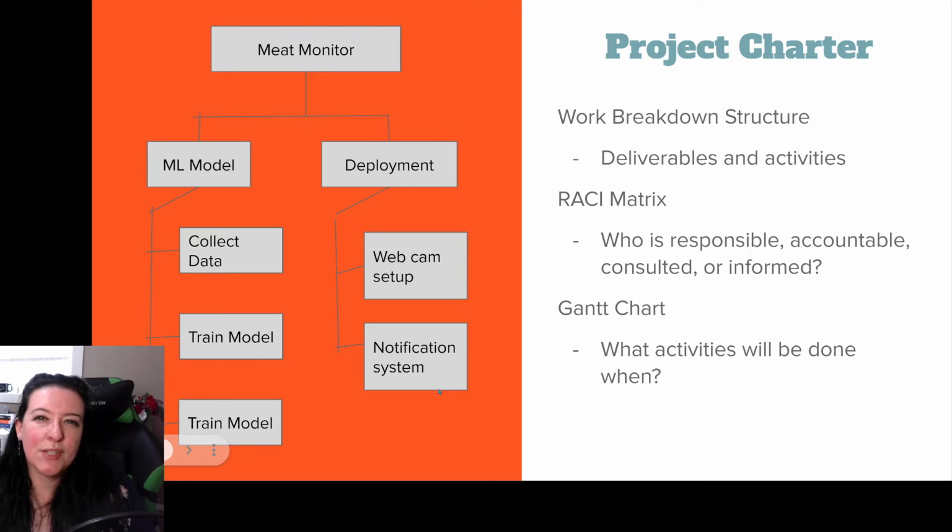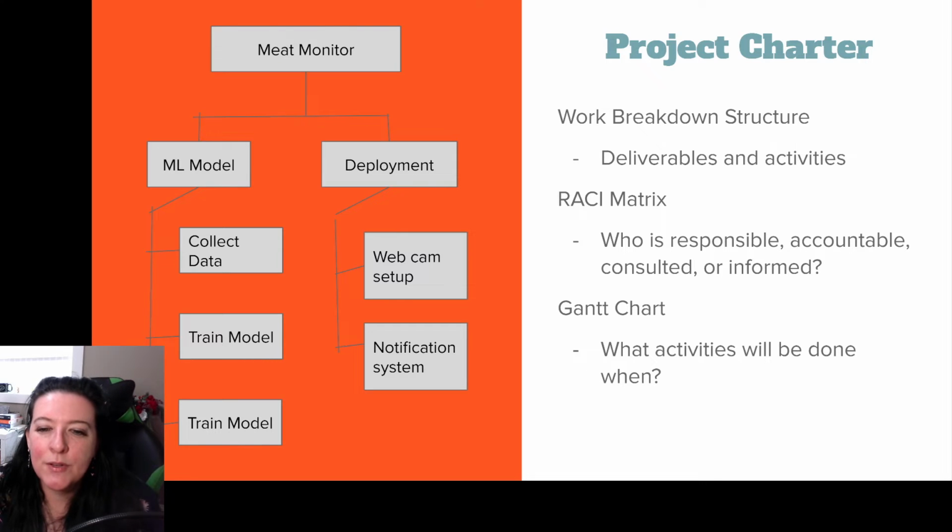So we can bundle those first couple deliverables together into a machine learning model. We're going to collect the data. We're going to train the model. And when we train this model, we are going to have data that's labeled as to rancid meat and good meat, so that it can start to learn what is good meat and what is bad. And then what this should say at the bottom is test the model. And so we can then put in front of it new images to see if it's able to identify whether the meat is good or bad. So all these tied to that machine learning model that we're developing.